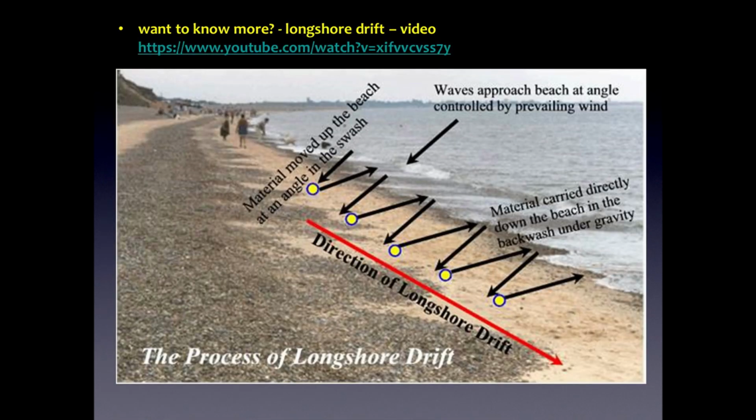Another slide illustrating what happens with longshore drift, that zigzag motion of sediment along a beach. If you don't completely understand the concept of longshore drift and longshore current, watch the video with a link there. As I said, this is really important when we start talking about different features that form on beaches, or form along coastlines more accurately.